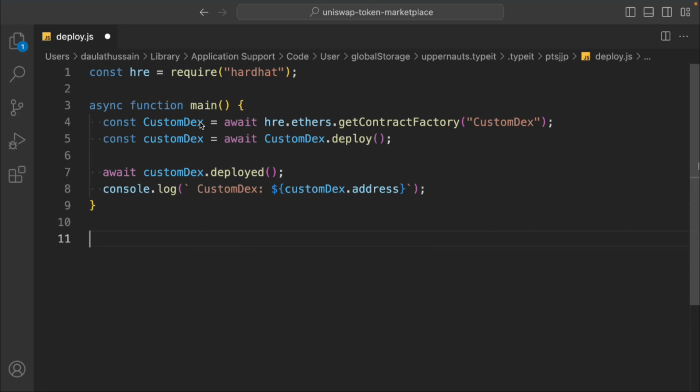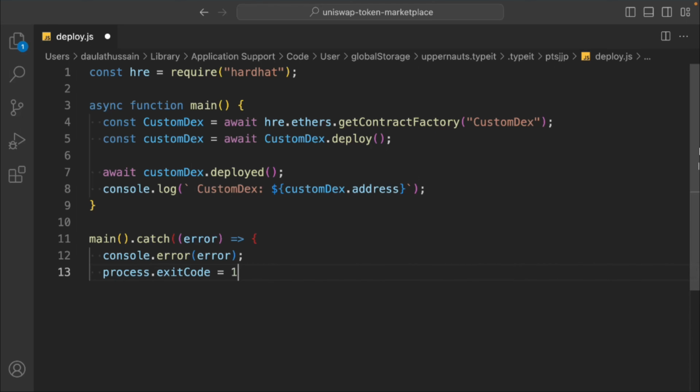You can simply console log out, and you can see on that we are calling this particular deploy method, and we are calling this deployed, and then we are simply console logging the address. Now we have to simply call this particular function. So we'll call this main. We have to catch if anything goes wrong. So I'll say console.error. We'll take this error object, and now we have to stop the application from running after the transaction is completed. So we'll say process.exit code 1, and again everything is there in the documentation of Hardhat when you deploy the contract, so you can check and you can find all the values which are available and what it does. But I'm going to go with the simple approach.